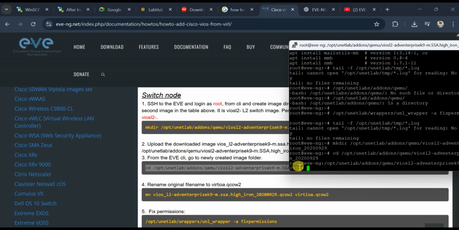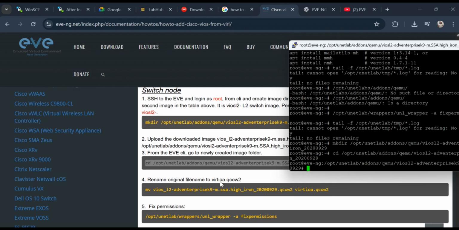So all we have to do is locate the folder on our server side, then go to our PC side, which is on the left hand side, and locate the file we extracted.